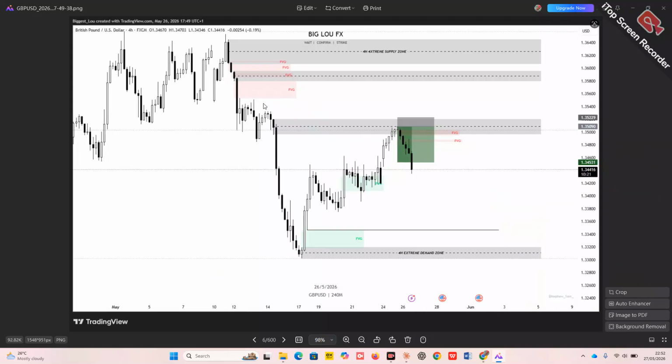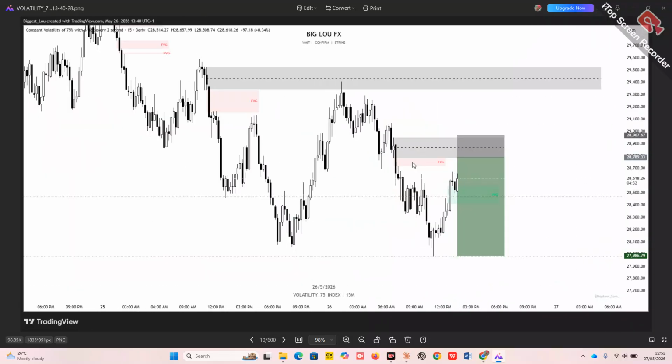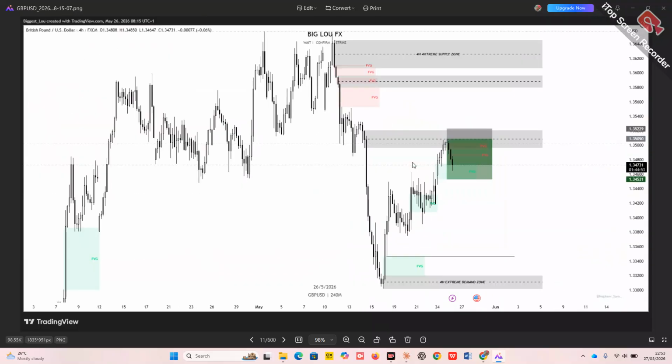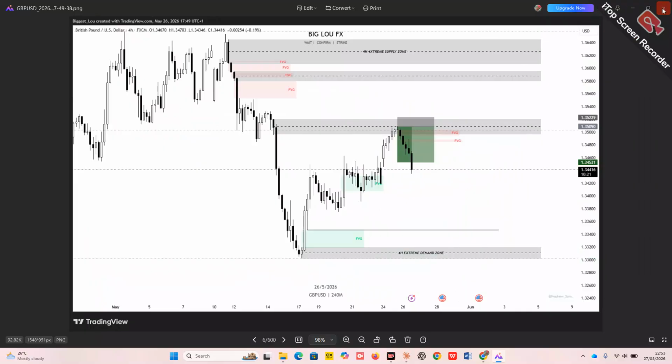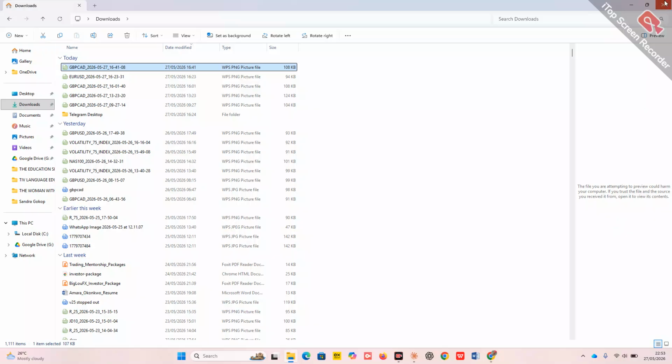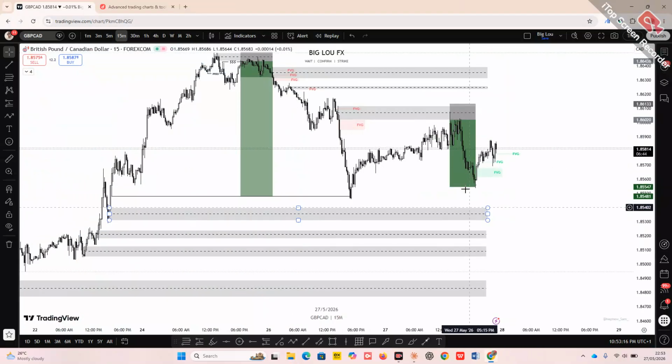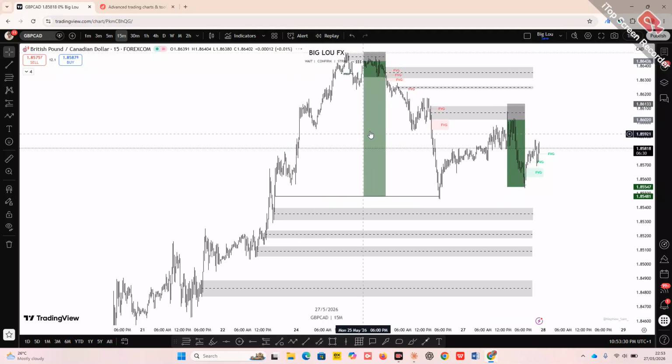You understand? This one was GBP USD. I marked this trade before it delivered. Let me see if I can still see where I marked it. This one was volatility. This was GBP USD when it picked up and started selling, and this was when it delivered. So all of these things, you can see it clearly. Market is reacting from this supply zone that broke this structure. Do you get that? Supply zone that broke the structure is what market is reacting from.